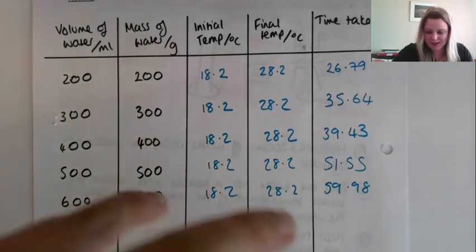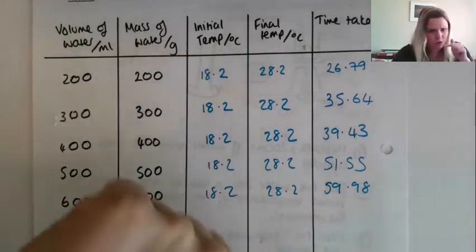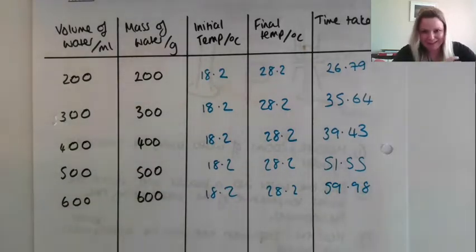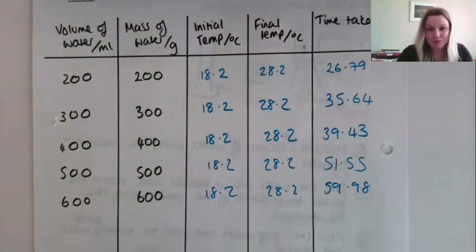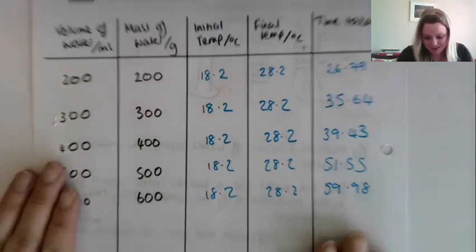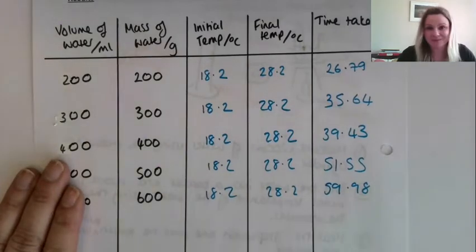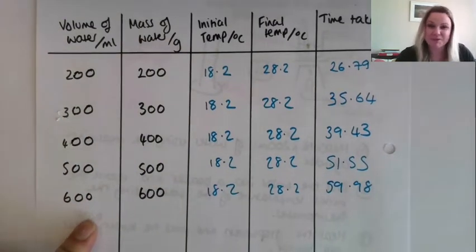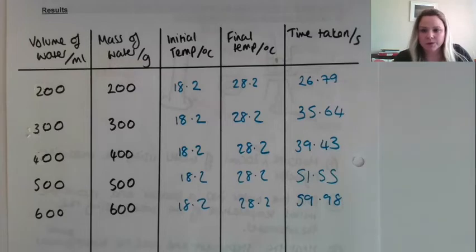And if you could tell in that, I was struggling with starting my stopwatch and stopping it and holding everything at the same time. So there's probably a couple of dodgy results. Also, my cooker is not the most consistent thing in the world. So anyway, here's our results. Pause, get those copied in for me, please. Now we're going to write a little conclusion as well.